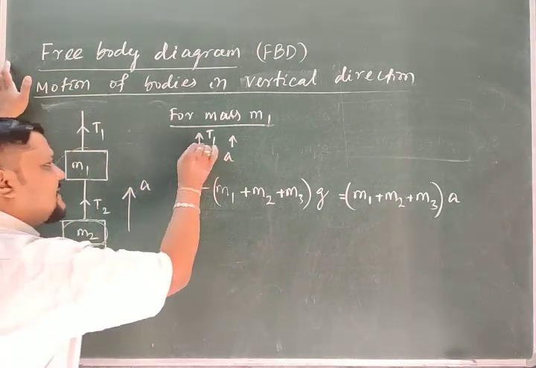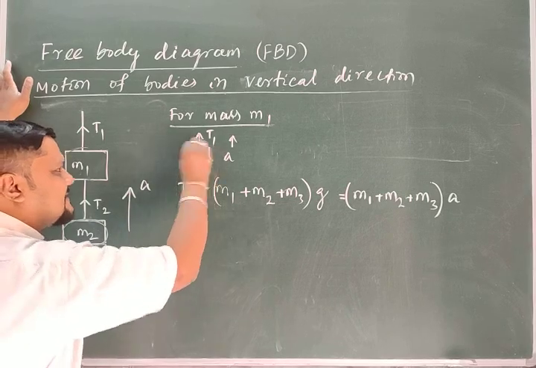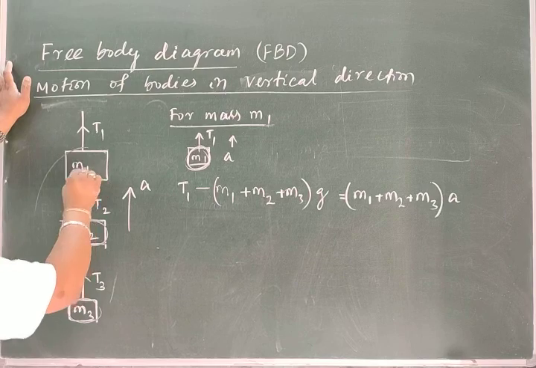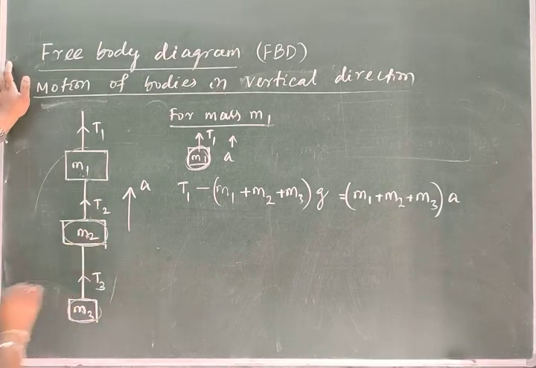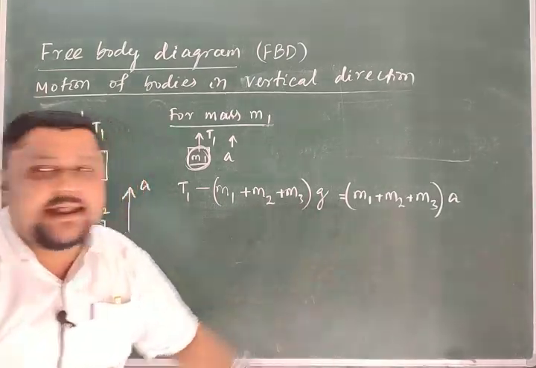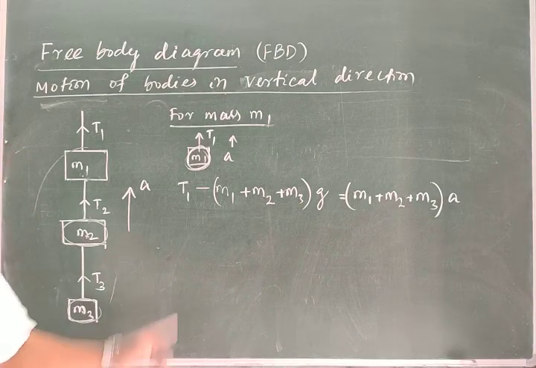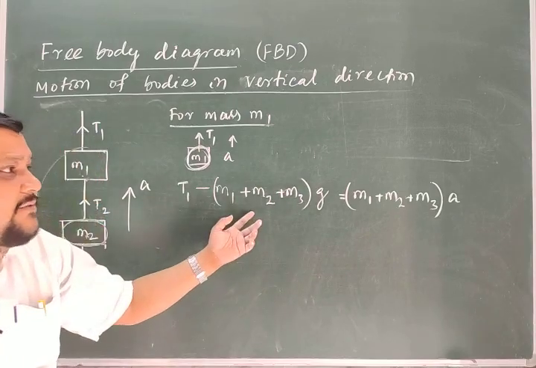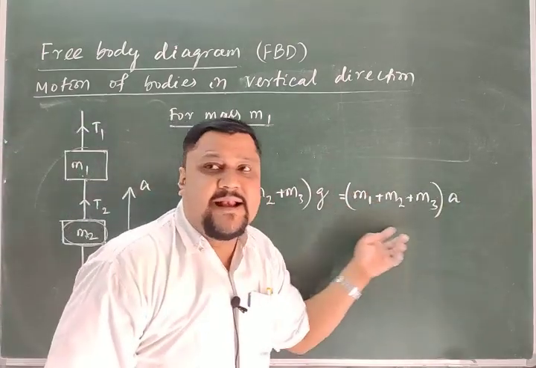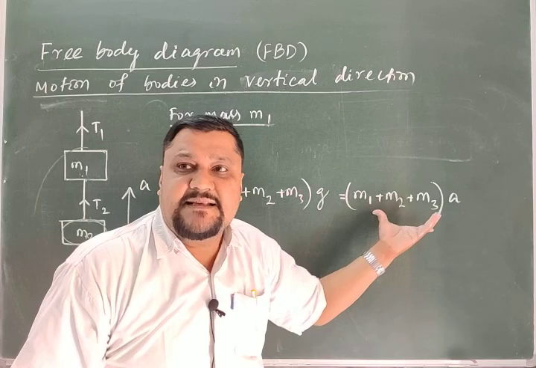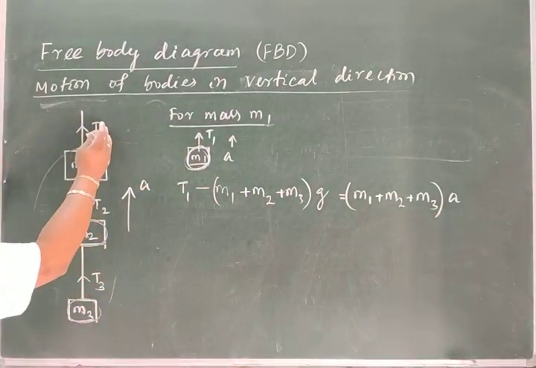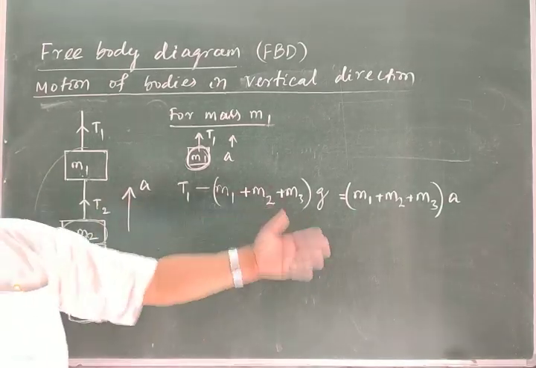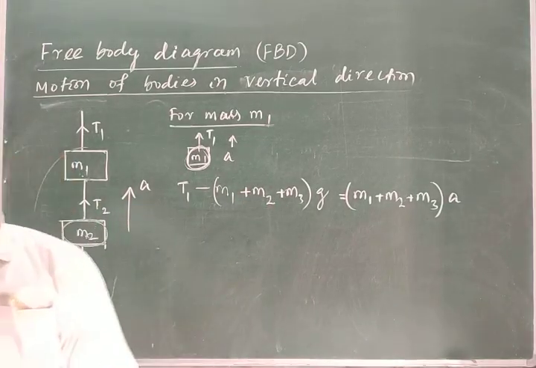Because this does not give acceleration to M1. This acceleration is given to M1, M2, M3, and M1 is not only moving, M1 is connected to M2, M2 is connected to M3, so the whole system is moving like this. Right? So T1 minus the total weight of the system is equal to the total force acting in the upward direction. If this T1 is the F applied, then T1 minus this thing is equal to your expression. Okay.